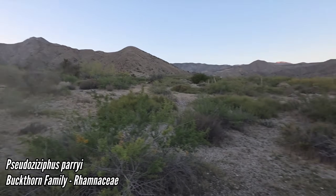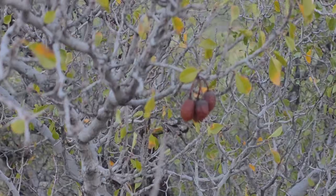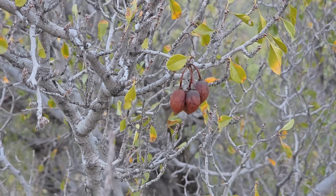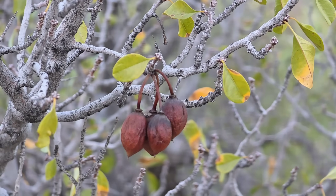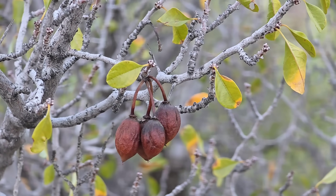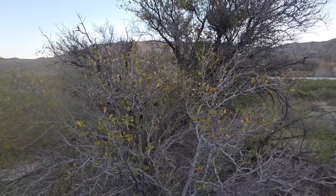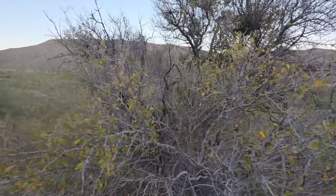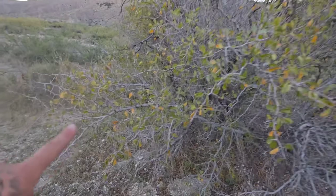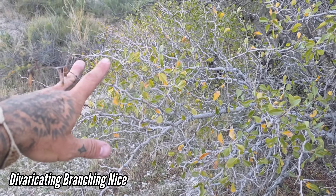It does seem to be forming colonies. Wonder what was messing with it in its evolutionary past. There's the fruit — see, they've got that little point on them. That's a giveaway. I think they're just drupes, just a single seed inside. You have to forgive your friends for looking like this sometimes — it's just the way it goes. Look at this divaricating branching, this zigzag branching, forming a little cage.